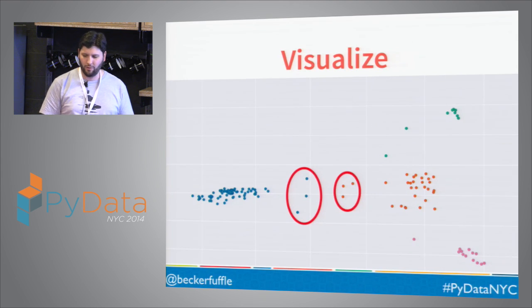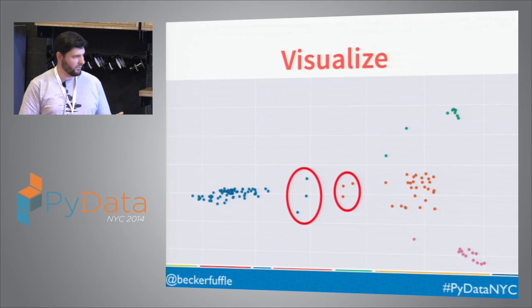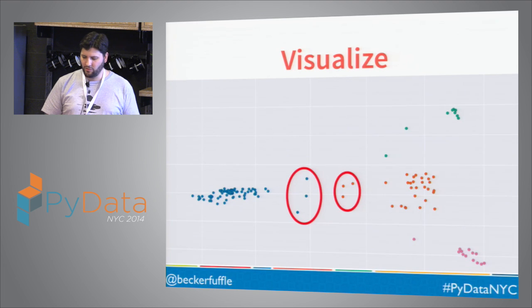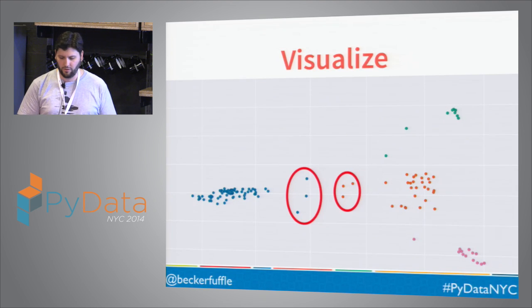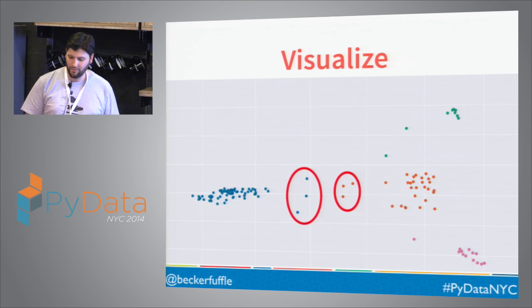But one thing I noticed right away was that when I got the data like this, there are some clear outliers. So I dug into the data a little bit, and basically what I found was that most of these languages use their own unique character sets, which is why they're way out here in nowhere's land.